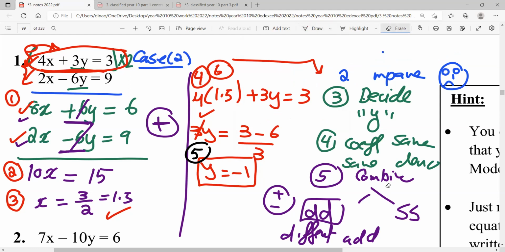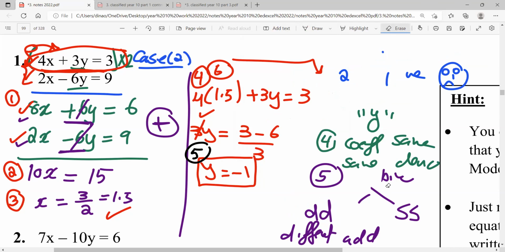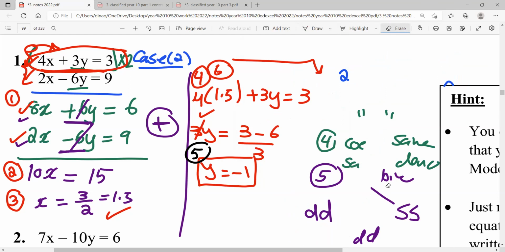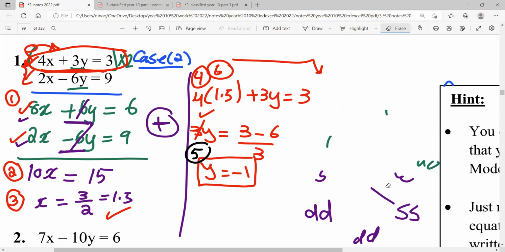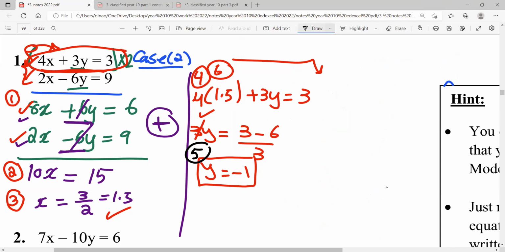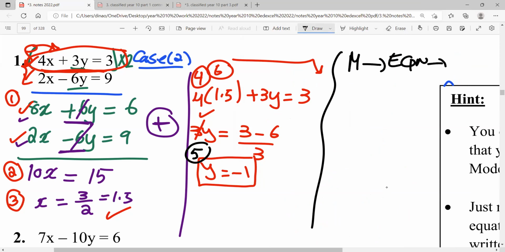Now let's see how do I check that my answer is correct using the calculator. Everyone on your calculators press mode 5 1. Mode isn't always 5, it could be 5 or 3 depending on the equations. So press mode equation, which is EQN, and then 1. Mode EQN 1 gives us the famous table.